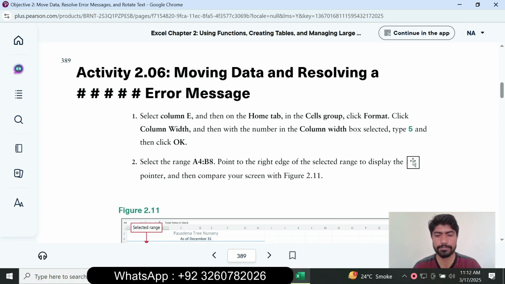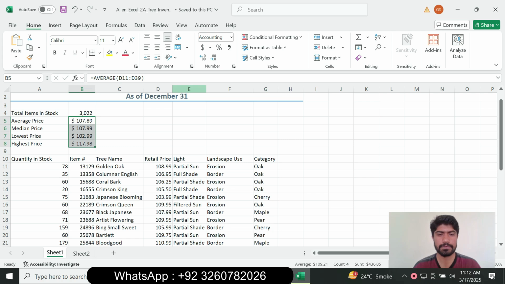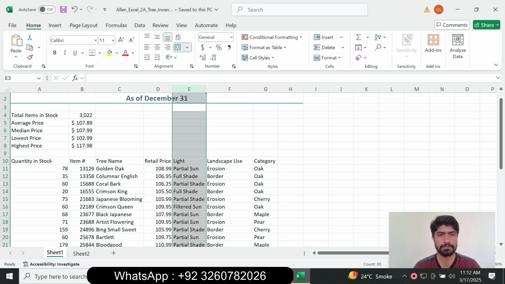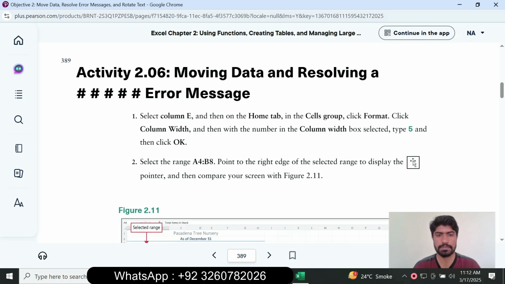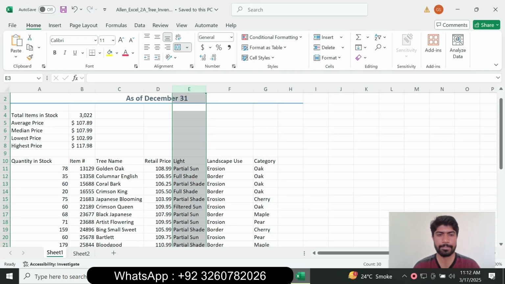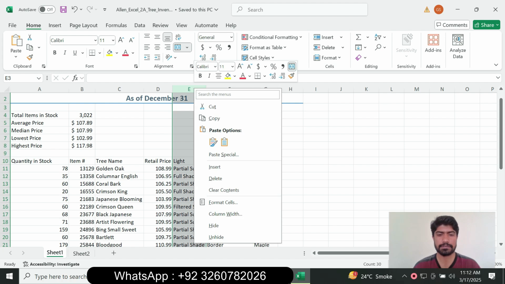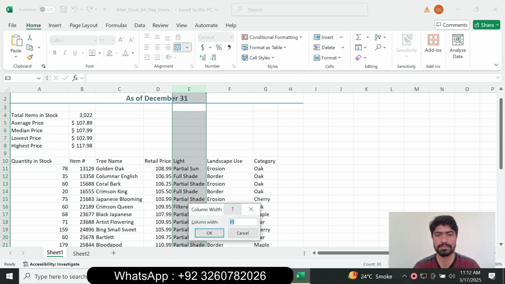Alternatively, right-click, click Column Width, type 5 and click OK.